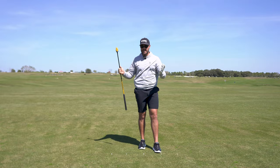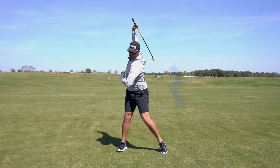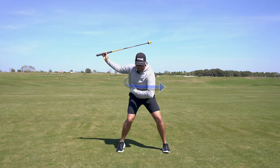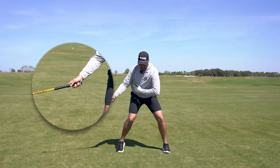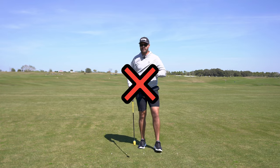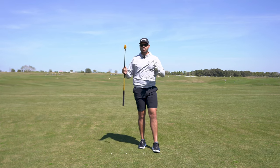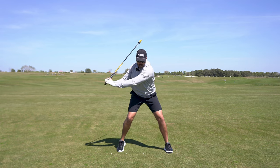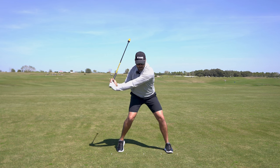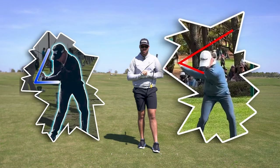Because I'm getting closer to the ground, something has to change from a radius standpoint. If I go to the top, lower, and continue to rotate as I lower, and my tendency is to cast the club, the byproduct is I'm going to throw these wrist angles out — which we don't want, especially when it comes to creating speed. Typically, the body will respond by storing more lag or more wrist angle, which you can see both Jake Knapp and Wyndham Clark have in their swing.